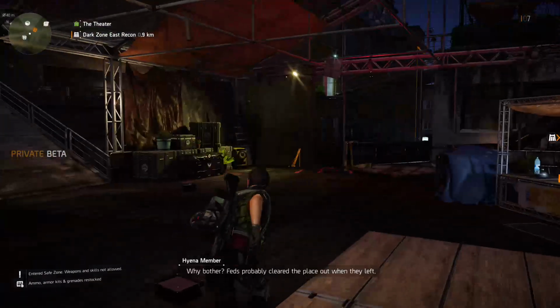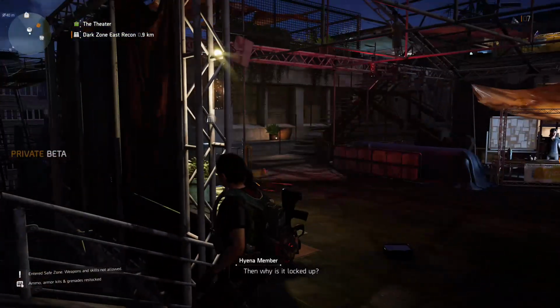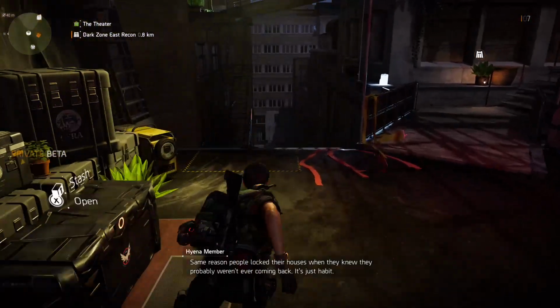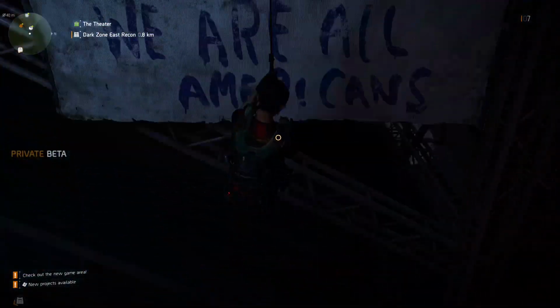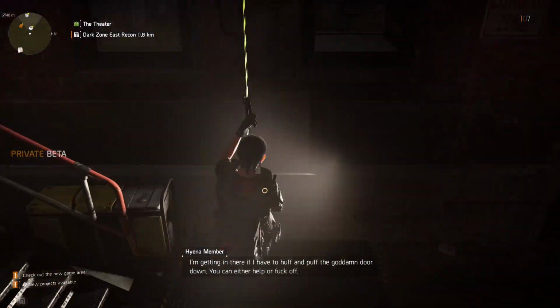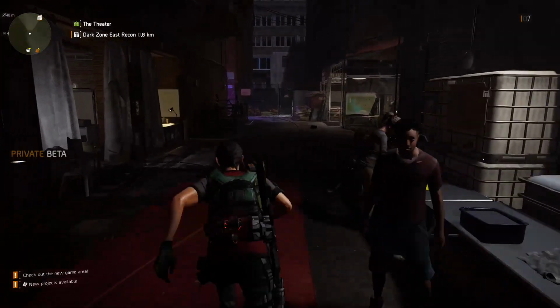Hey, driver. Check the pilot cleared the place out when they left. Then why is it locked up. Same reason people locked their houses when they knew they probably weren't ever coming back. Help and pop the doors out. Good, lord. Help and fuck off.